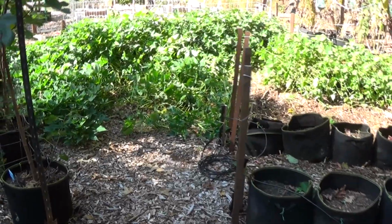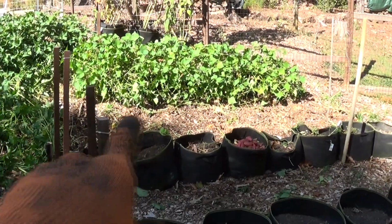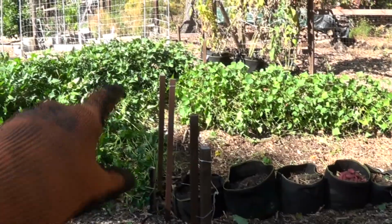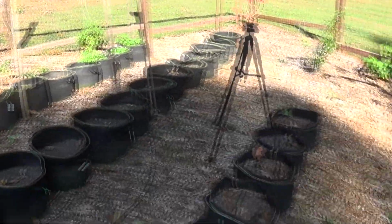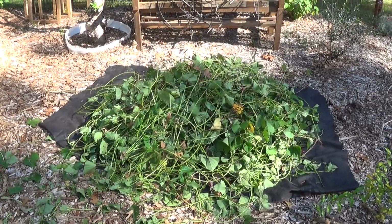Slowly but surely I'm getting through some of these vines here. All I've cut out so far is just of these 4 grow bags really right there, and a little bit more going up that way. But that little bit of vines, and I'm still not done, gave us a tarp full here.